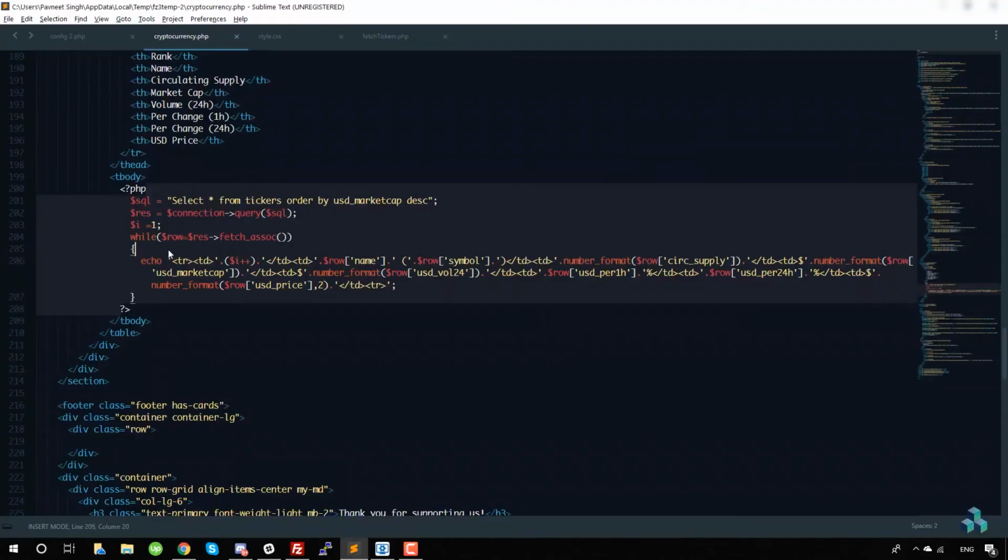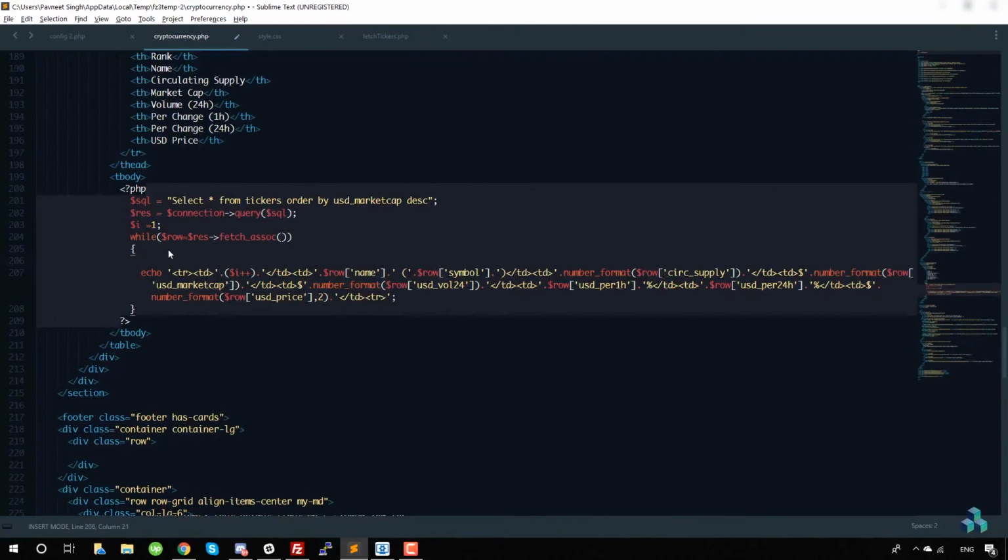So what we can do is we can take this and copy it somewhere else. So we can say that if some condition, then the price is this, else the price is this.